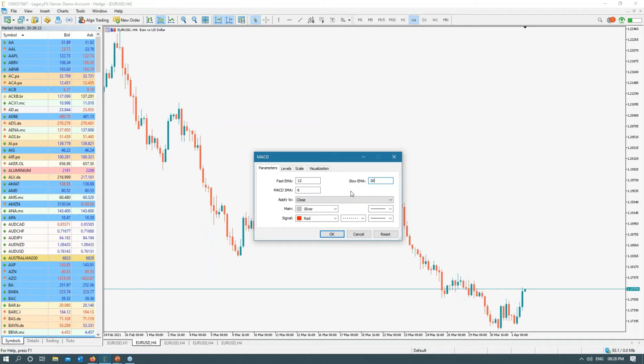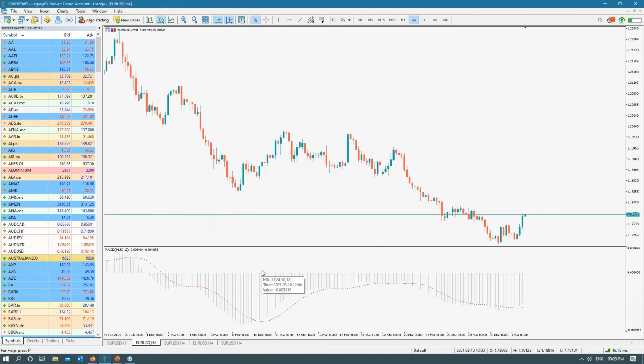You can adjust this any way you want, right? Again, it depends on your strategy. Just play around with it, see what fits best. Generally speaking, your small moving average is going to be half of your fast moving average. So if I would do 24, then this one should be 50, and then this one should be 12. So let's throw that in now.